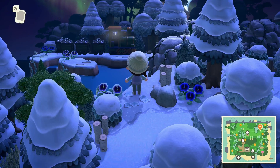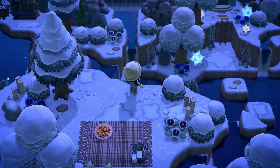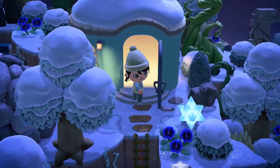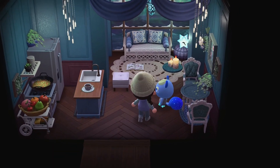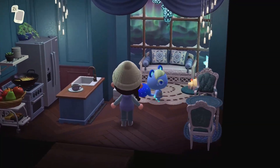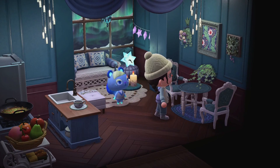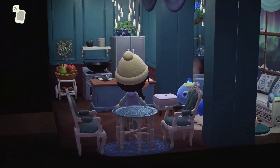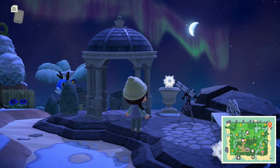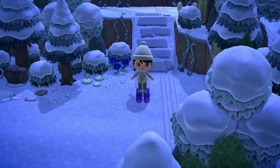A train — so cool! The way that Dana's used water to separate areas out is awesome. I love this picnic as well. I have a feeling this is Sherb's house — actually, it's Ione's. I was way off! Ione's house is amazing. I love the colors in here. The Moroccan items really bring this together, because there are a few blue items in here that I struggle to use sometimes. But bringing in the Moroccan sofa and the table with those chairs just sort of brings it all together. I love this stargazing area — such a nice spot. Oh, I like the skis! I want to stand on them and pretend I'm skiing down the mountain.